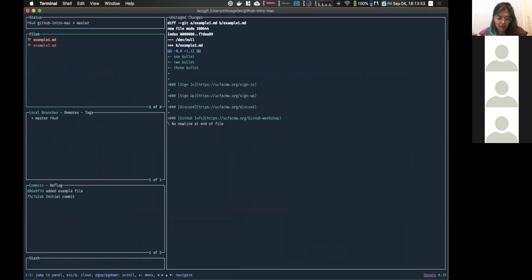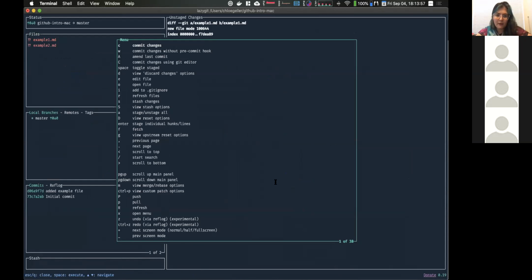It tells you what does what. To get a full menu, you press X, and these are all the hotkeys on lazy git that you'll go through, and you can learn them so that you don't have to remember all of these commands. You should know them, but this is also a huge time saver.